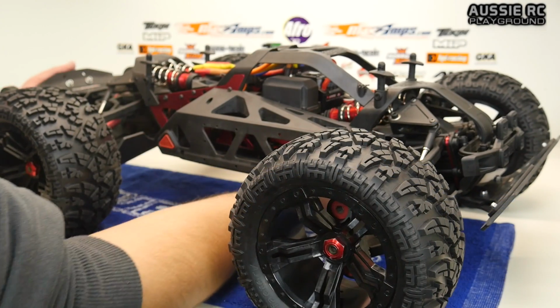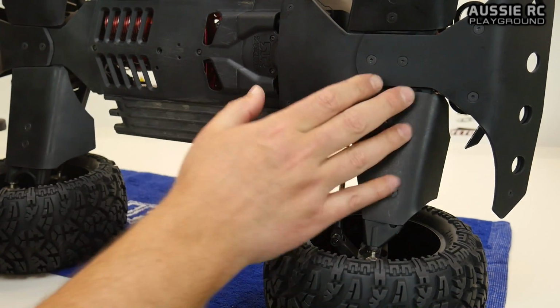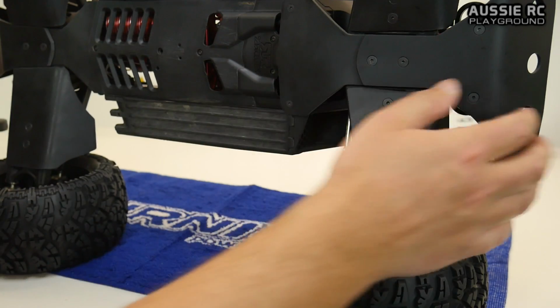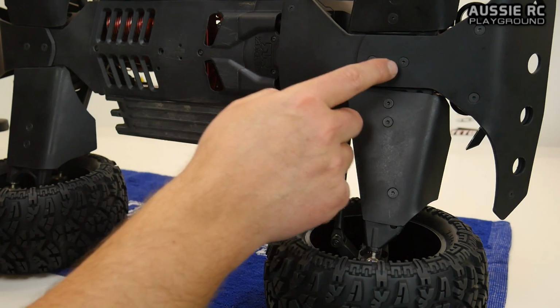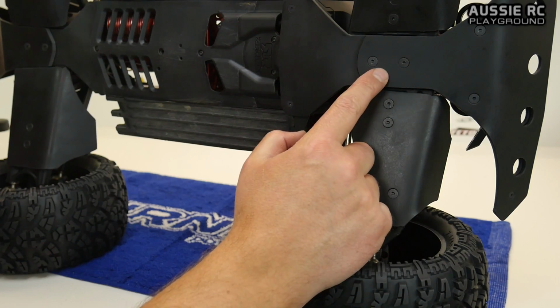Okay, I'm done. So let me show you the front bumper here very quickly. This was actually one of the easiest ones to put together because you only have 4 screws that you've got to worry about. The bumper itself comes already all together. You just have to remove these 2 screws here. There's 2 existing screws here. You replace the stock screws with the longer ones that they provide in the bag.